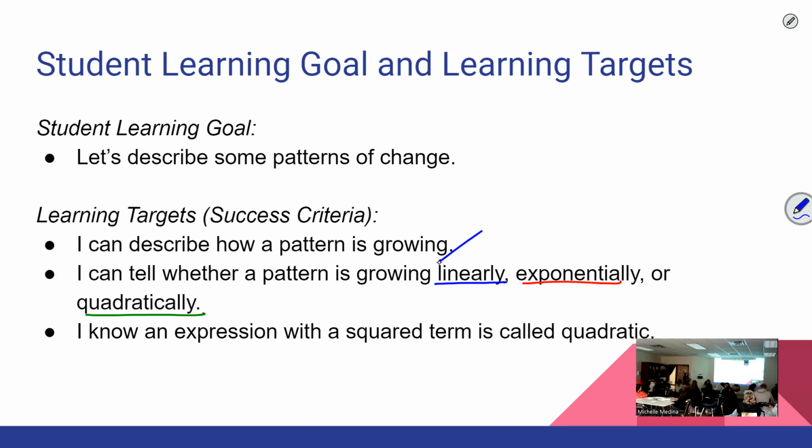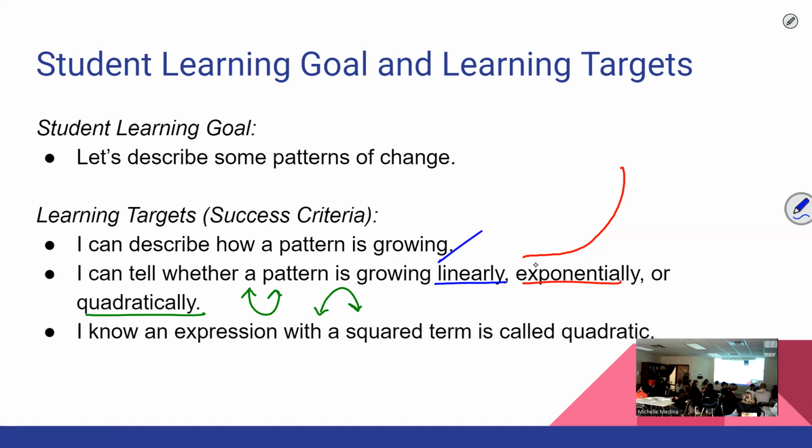Exponentially would look like what? Round. It would have kind of a curve to it. So if it's exponential growth, it starts around the same and then grows at a really fast rate. What do the quadratics look like? They look like U shapes. So they either look like this, which is probably what it means if it's growing, or they might look like that. All right, and we learned the 2 equations for linear and exponential.